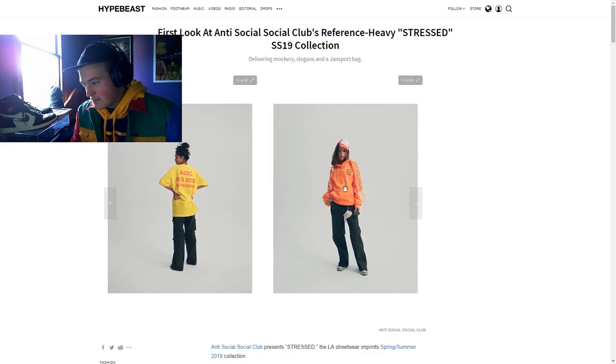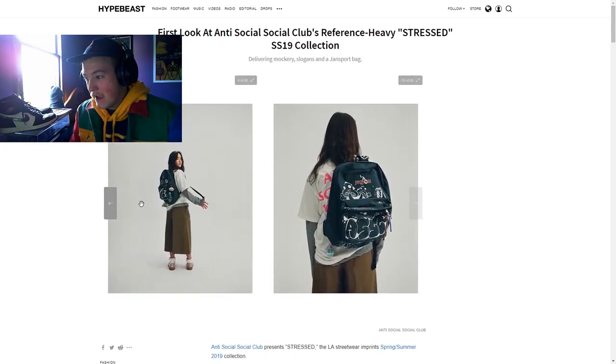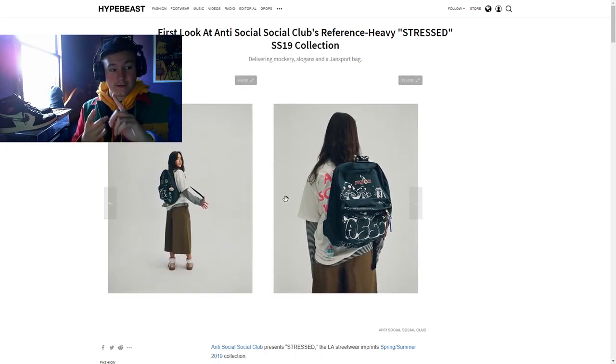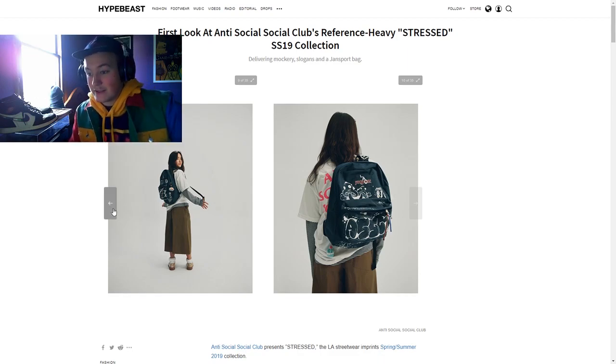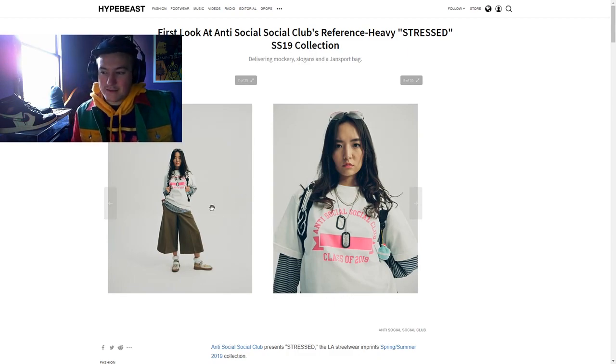A couple of shirts — I'm unsure on what this is. Like, is that the arms of the jacket? Is that another jacket over the top? I'm very confused with that image. They're doing backpacks — I saw them doing backpacks and side bags in the latest collection, so that'll be kind of cool to see. I think that works with the aesthetic of the backpack, making it seem like a school kind of thing.